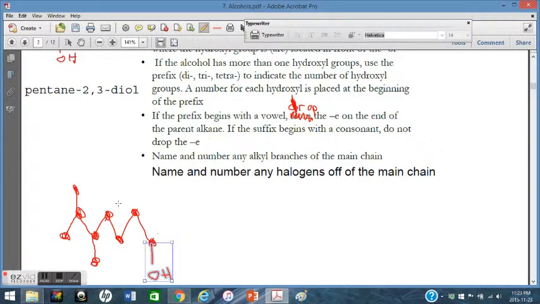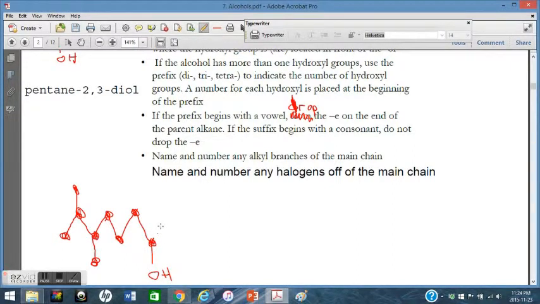Now it looks like we've got these two methyl groups, and in terms of numbering, if we do 1, 2, 3, 4, 5, 6, 7, so we have 2, 3, and 7, that seems to be a nicer numbering system than if we go 1, 2, 3, 4, 5, 6. So 1, 5, 6 or 2, 3, 7. It seems like 1, 5, 6 is lower numbers. Doesn't matter. The OH, this alcohol, takes precedence.